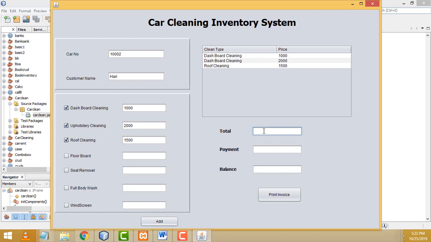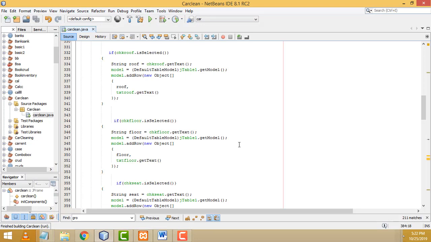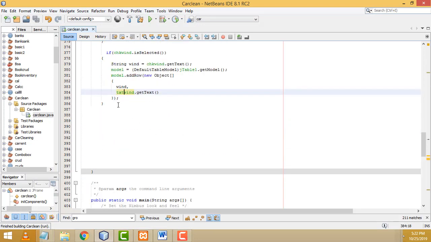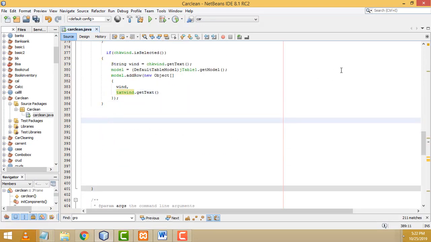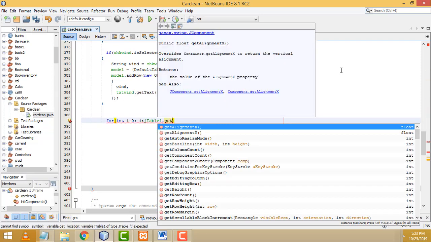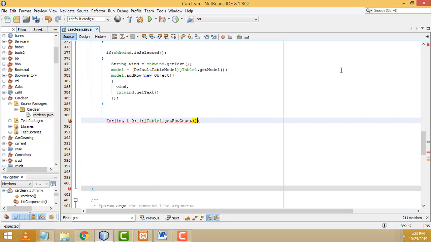After that, I need to calculate the total. Right. So let's close the things. Now I need to calculate the total. Right. So what I am going to do is here below I am going to create the total. So how to calculate the total is you have to write a for loop, for int i equal 0, i less than jTable1.getRowCount(), here I am going to write i plus plus.